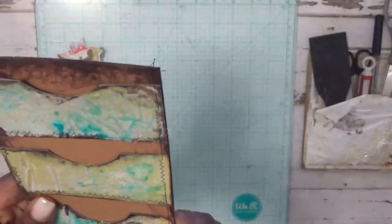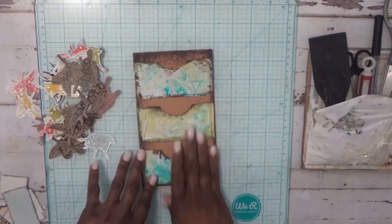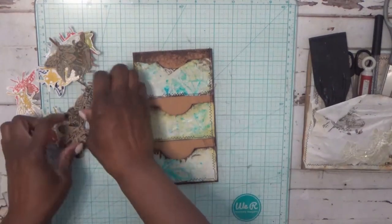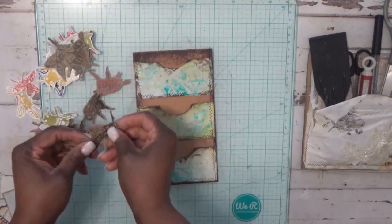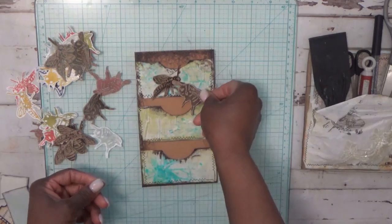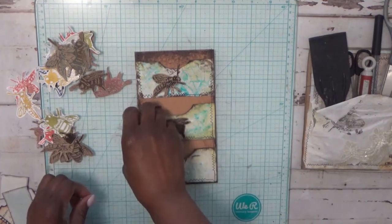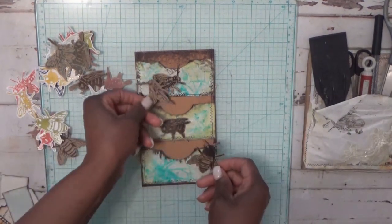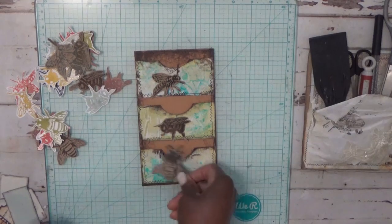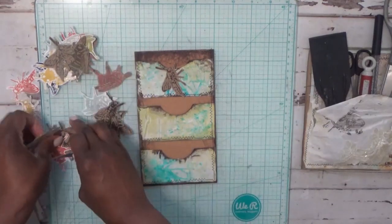So this is probably going to get added to something inside of the journal, but I want to keep it pretty simple. So we've got our pockets, and I'm just going to put one of these little bees on there, and I think I'm going to go with, let's see, what color is this? They have brown and black. I think the black one will probably do better than the brown. I don't know, let me look at the brown and see what it looks like.